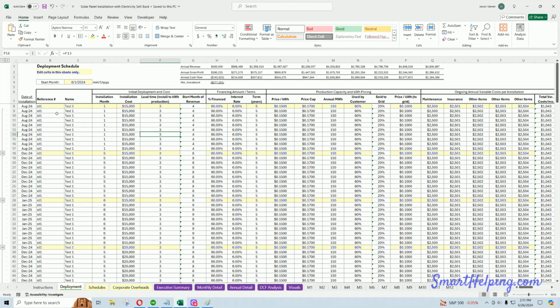What I did, and the client wanted this and I thought it was interesting, instead of having some kind of general customer configuration and scaling the count of installs you're doing based on those configurations, we have individual rows for each installation. So this is like a rooftop here. Each row is a single rooftop or a property that you're installing for. There's up to 200. However, you can control each section. Each is a section of 10. The first row of each section is editable.